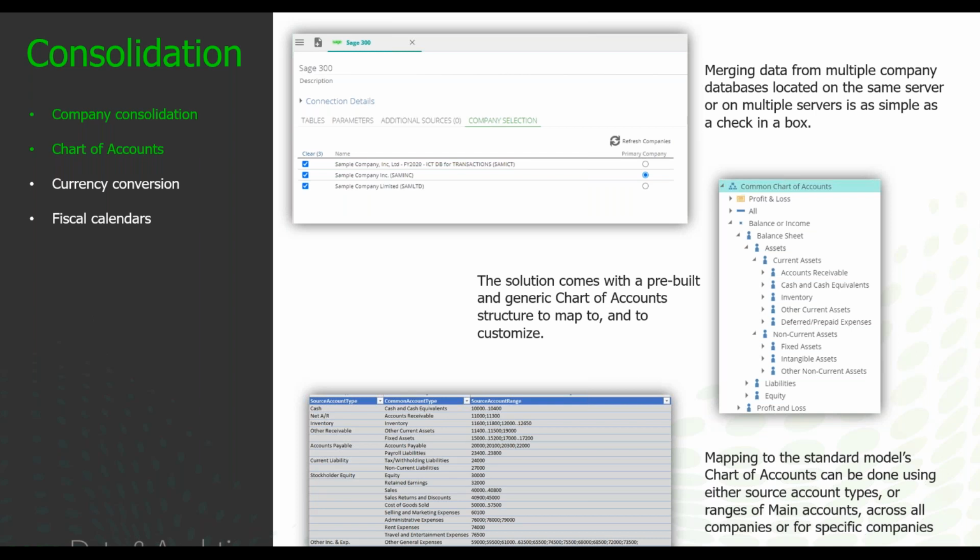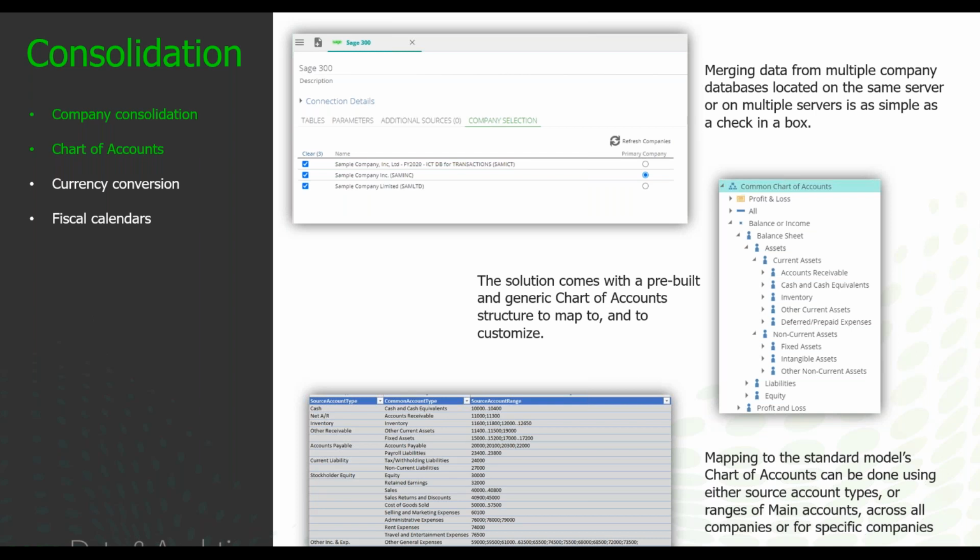What's really powerful in terms of what we do is we do have that ability to bring in a very standard set of chart of accounts into our calculations. So what you see in terms of the mappings at the very bottom of this slide means that whether you have contiguous ranges of accounts that make up something like cash or your expenses or inventory for that matter, or if you have a sporadic kind of placement of accounts within your chart of account structure, those items can map in very easily and be supported readily with the Sage data and analytics tool.